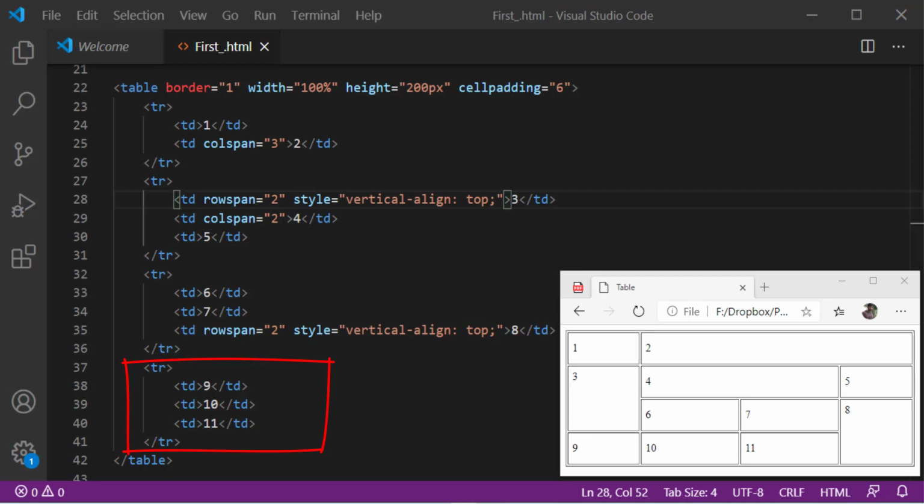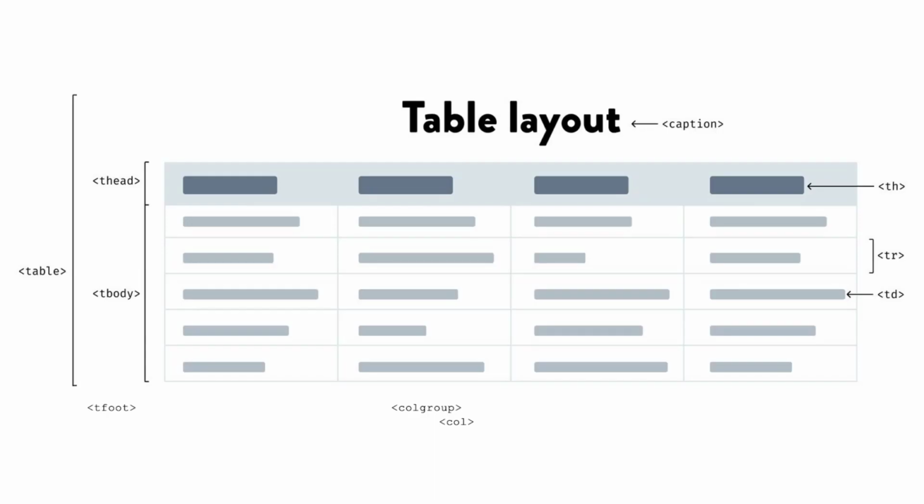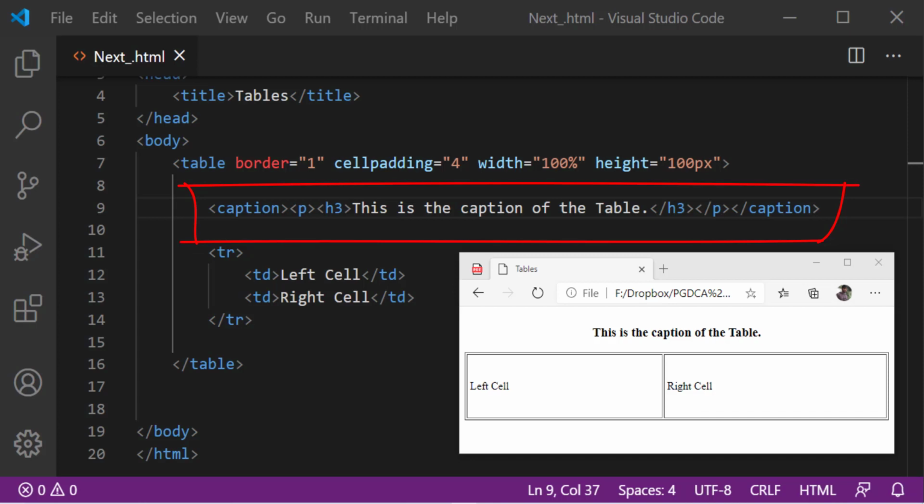An HTML table may also include other elements such as caption, thead, tfoot, tbody, and colgroup. The HTML caption tag is used for creating captions for the table element. A caption element represents the title of the table. The caption element can be useful to give short information about the data the table is holding.